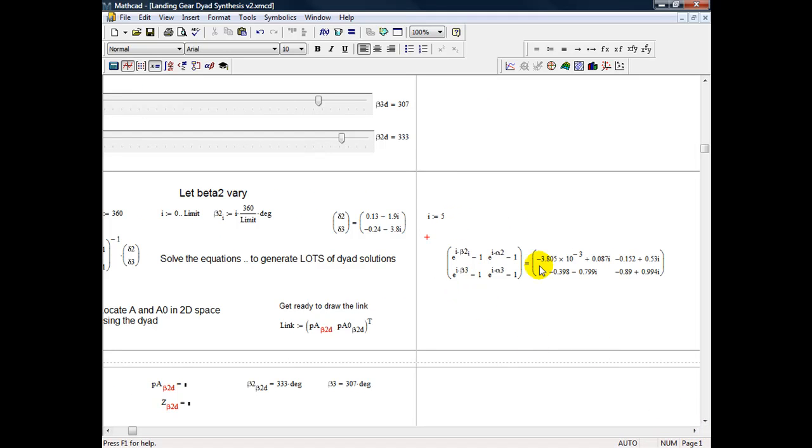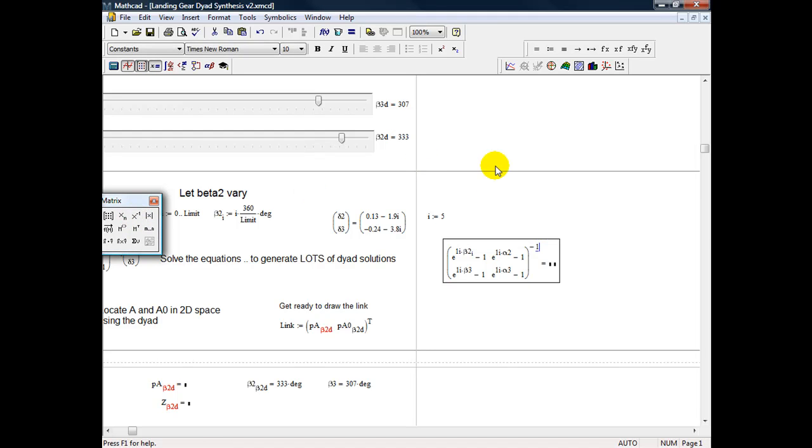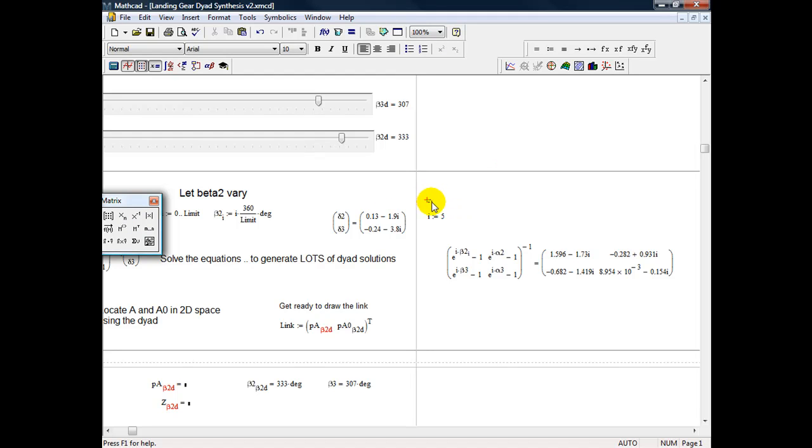If I look at a particular value of this thing, it's a matrix of complex numbers. Can I invert a matrix of complex numbers? Well, I apparently can because I did. But let me go ahead and do that. Let me click on the palette and take its inverse. And there's the inverse of that matrix of complex numbers.